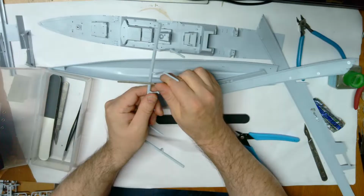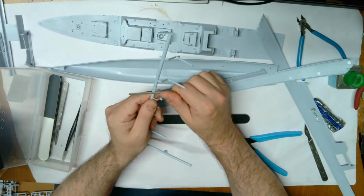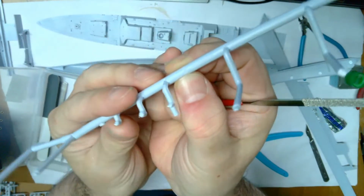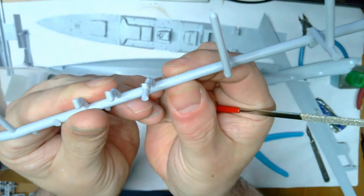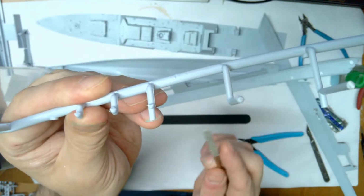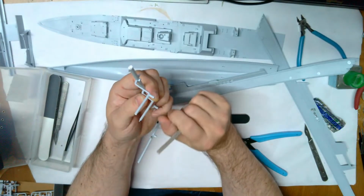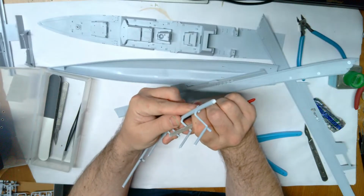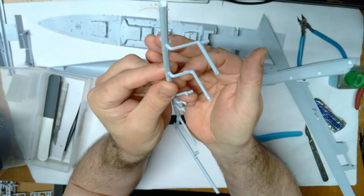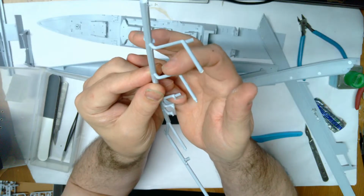Right, let me just do a single pass, and you can see how much that's... Well, actually, that's not very visible. Right. Can you see how much I just tore out there? About 0.5 millimeter here, this little piece. And that is on this big, thick, chunky piece. It's just way, way too abrasive for this type of plastic. I think this old Airfix plastic, with this kind of coarse abrasive, it tears. See how it's got this feathery, papery bit on, where it's actually ripped the plastic, sort of torn it away.